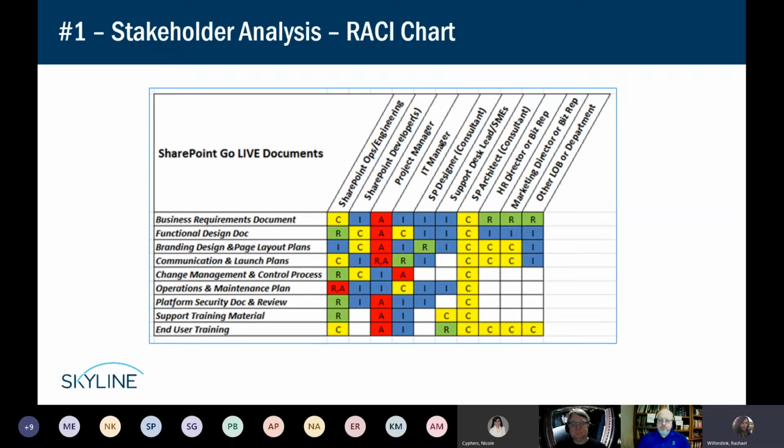The next one here is called a RACI chart. Raise your hand if you're familiar with RACI charts. I'm hoping a good percentage of people are. Okay, good. This one shouldn't be too surprising. RACI stands for Responsible, Accountable, Consult, and Inform. There's also another slight variation on this that has an S in the name. I can't remember what that stands for off the top of my head, but there are different sort of flavors of this.